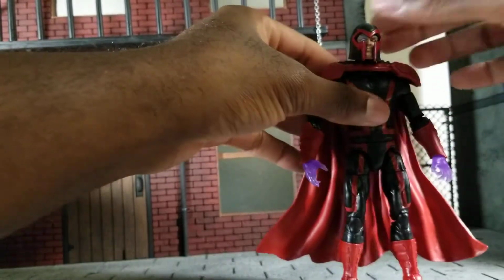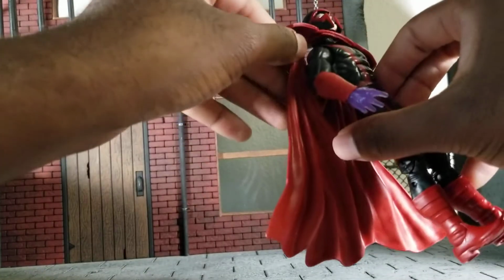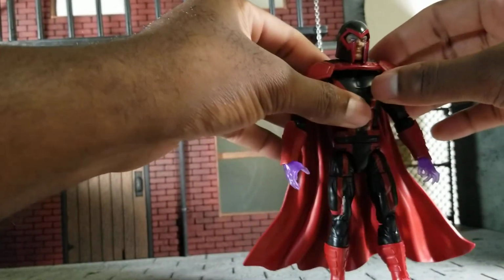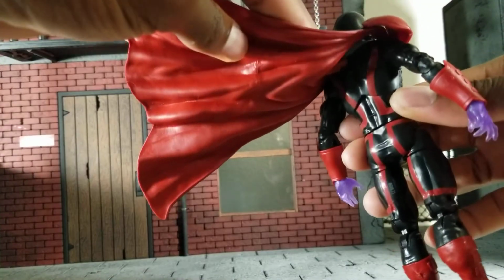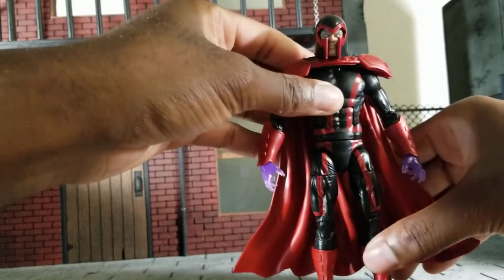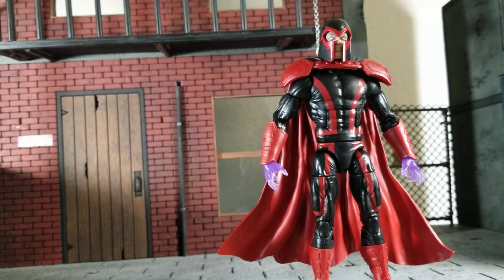The cape itself is not glued, so if you take the helmet off, you can't take the cape off. There is a peg hole. I don't know if you can see it on camera, but there's a peg hole to help keep it in place. The paint is good. I actually like this costume. I always like the original, classic costume, but this costume is a good costume. Pretty much every Magneto costume we've gotten has been a good costume.